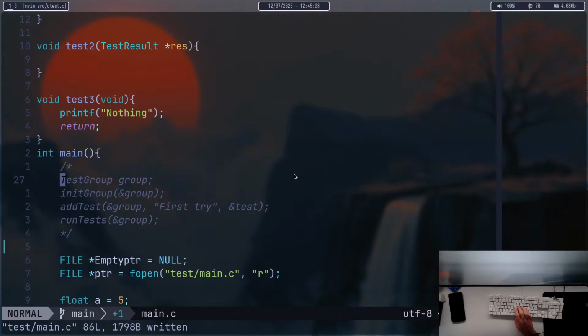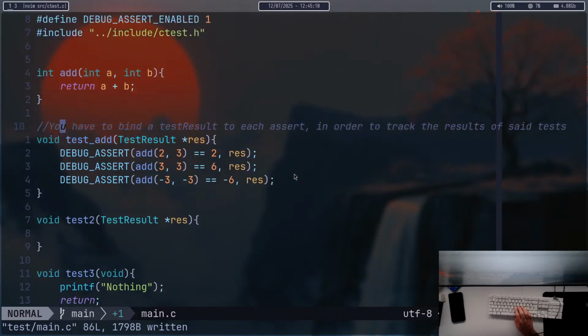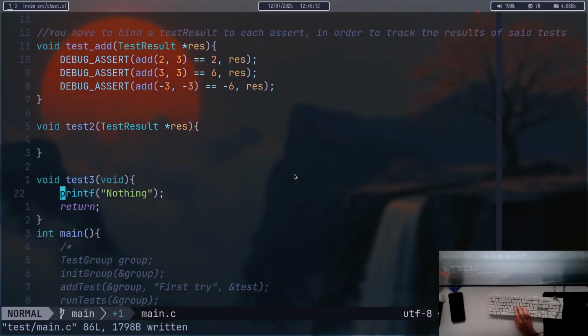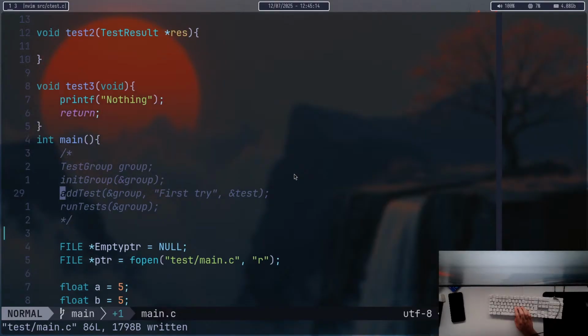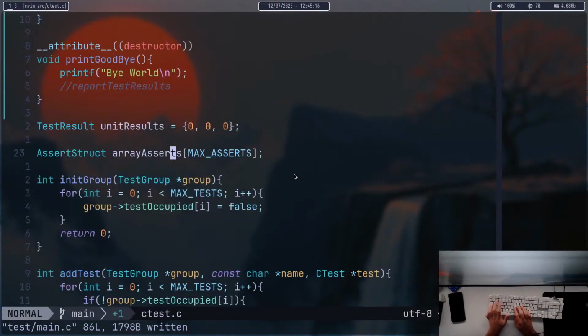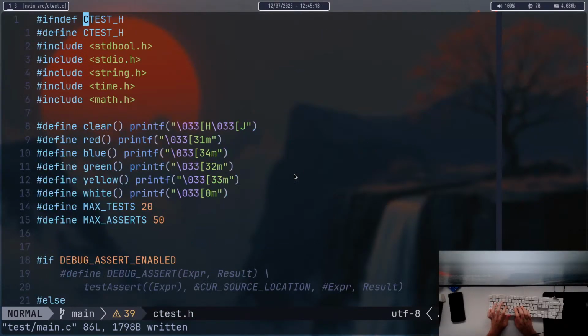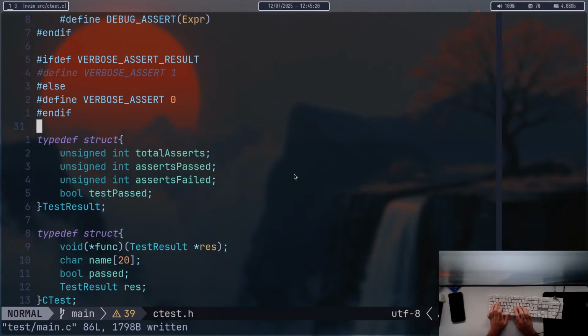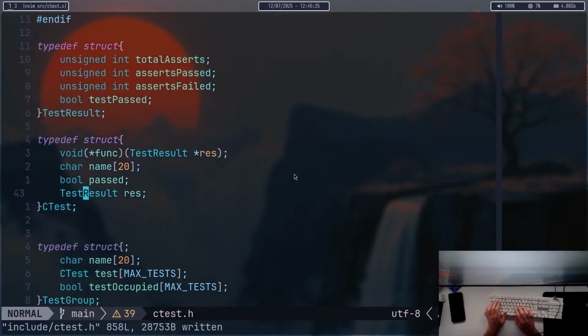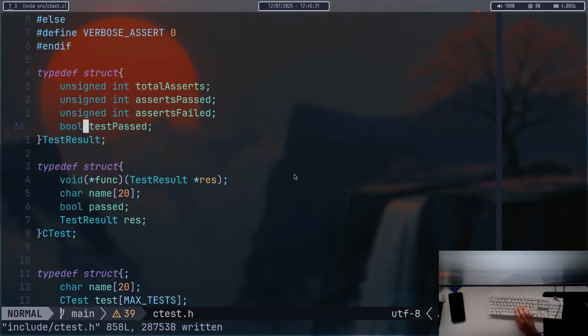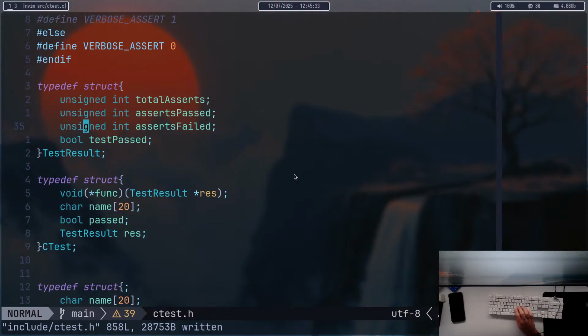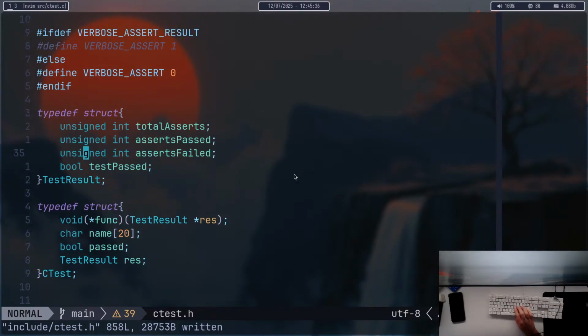And then I say test, which is an interesting thing. So I have a test result res, which is a boolean, total assert passed, failed, and then total assert, which I'm not really sure. I'm gonna need this thing in here.